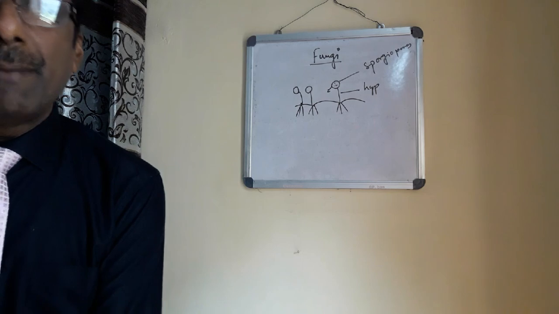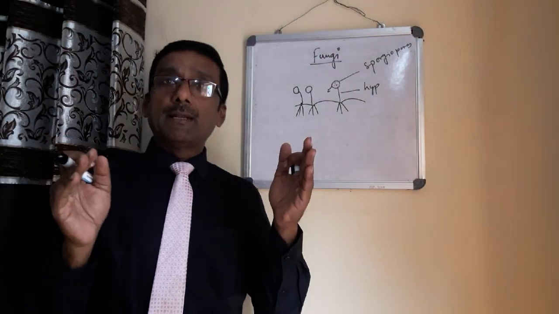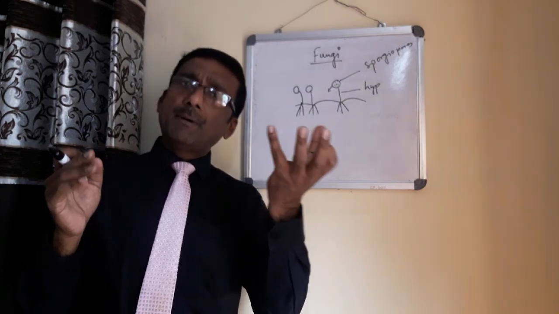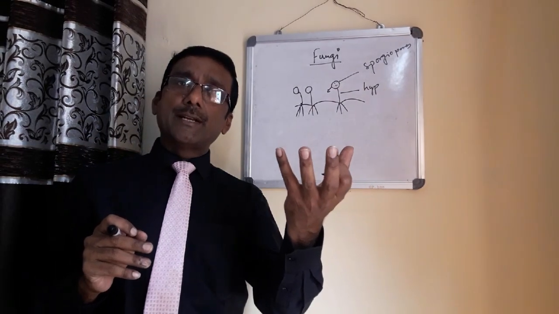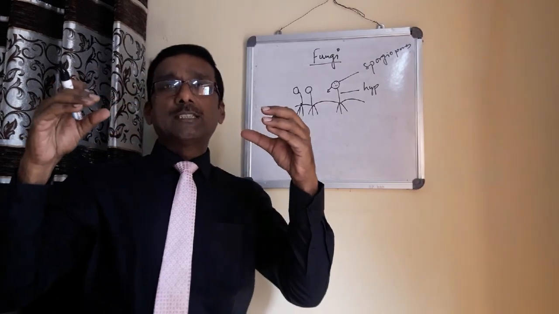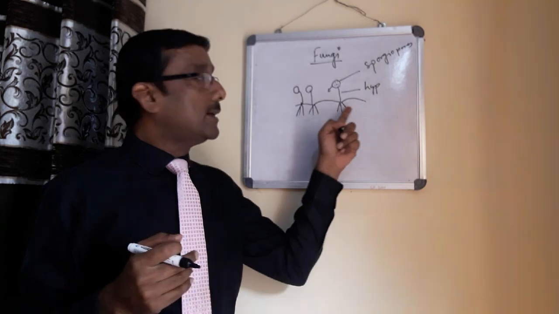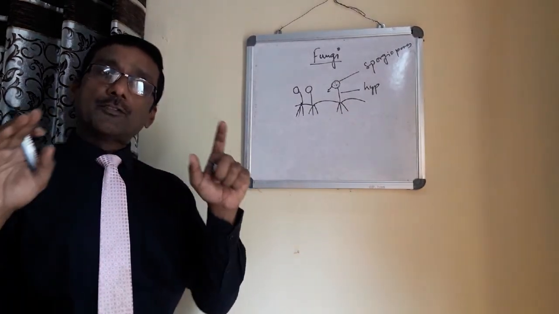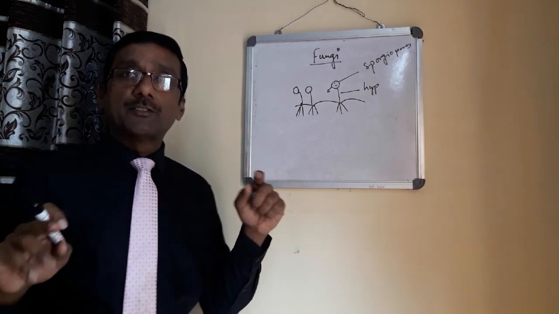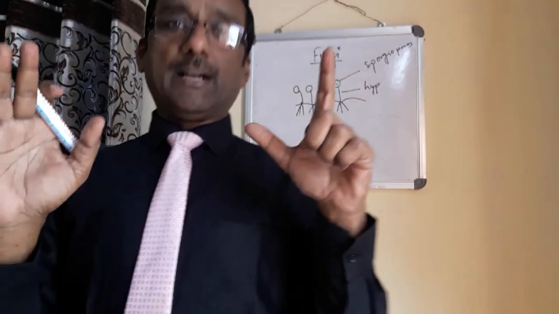The best example when we talk about fungi is bread mold. If you keep bread outside in the environment for some time, after 8 to 10 hours you find bread mold developing. That's the development of fungus, and this is how it develops and spreads across the bread itself. This is the structure and the method of reproduction of fungus.